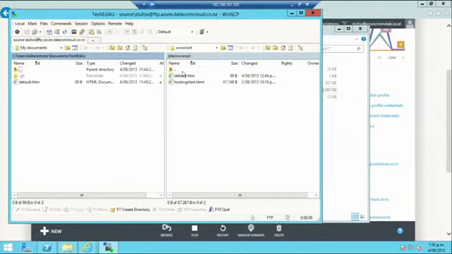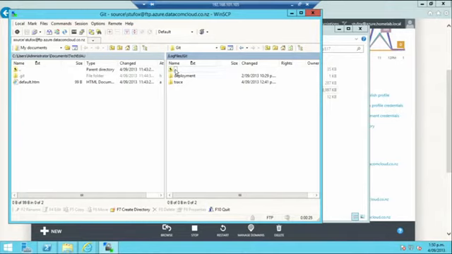I can FTP up, and here we are. I'm at my website. I can put new content up there, and I can also come and see if I've got logging turned on, which I don't at the moment. If I've got logging turned on, I can come and see logs and those kinds of things through the FTP site. So again, all self-service.